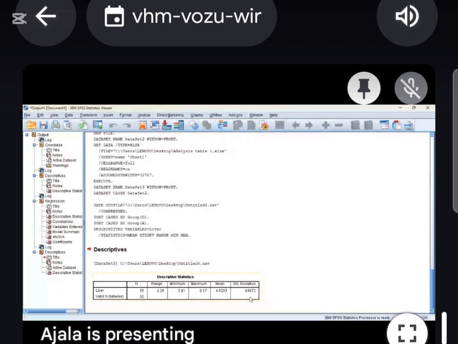We don't need all those things really. And this is the standard deviation. Standard deviation is just trying to explain how wide the data are from the mean. That is what standard deviation is trying to explain, but that is not all we are trying to do. I'm just trying to show us how we can perform this. So this is descriptive statistics. It's just describing what the data is like.